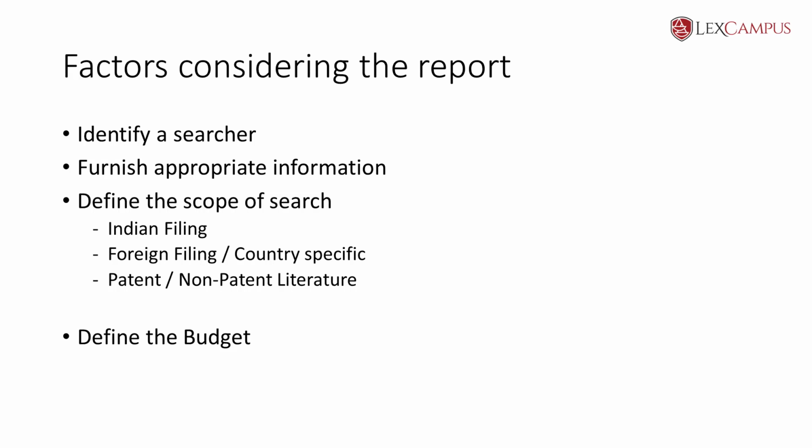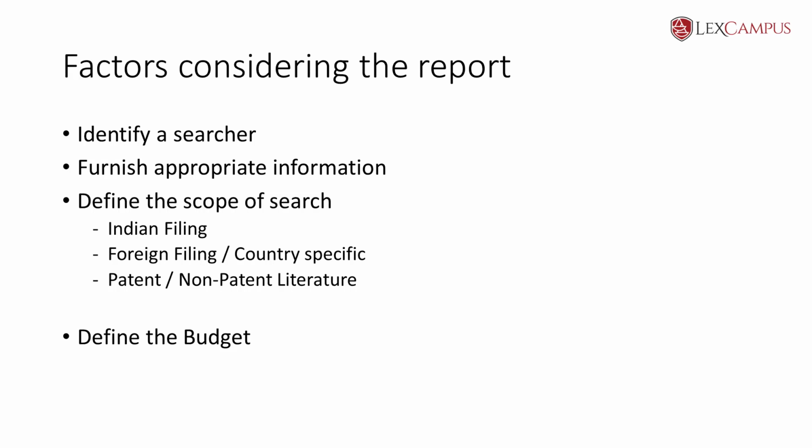You could also have different searchers doing different parts of the job. For instance, you could have one searcher to look at all the patent office files, that is the prior art from the patent office. You could have another searcher who has the competence to look at non-patent literature searches, and you could also have another searcher looking at foreign patents for the same invention. Results of a search could be a product that comes out of the work of different searchers who have searched different categories.